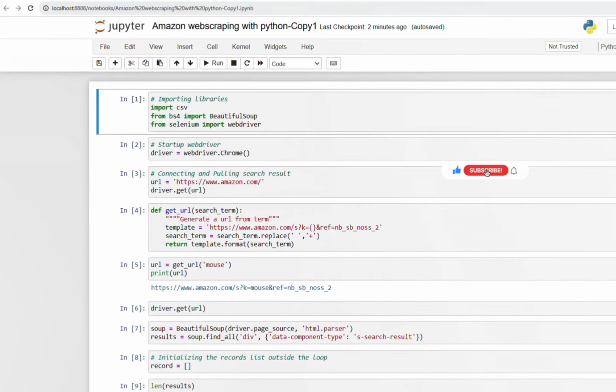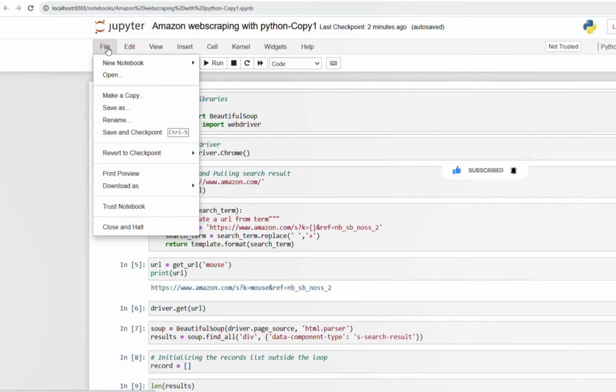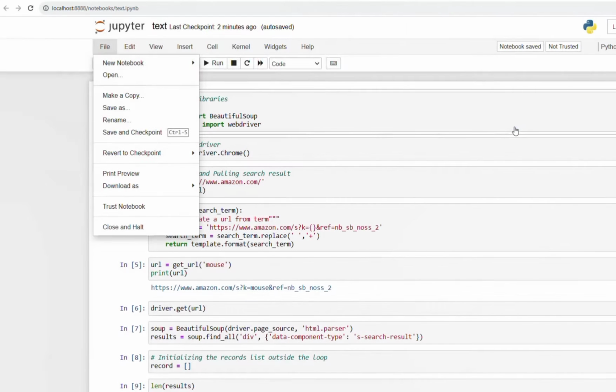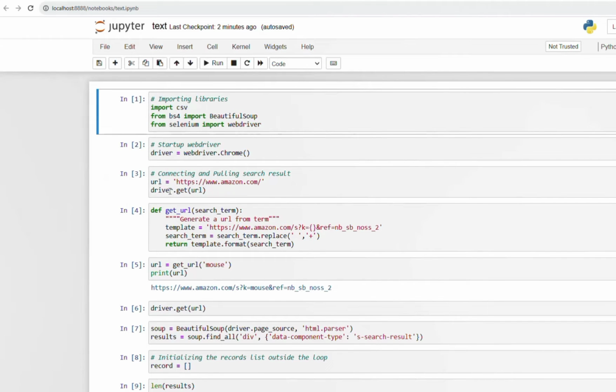First, I'm going to Python. I already made a copy of this so it doesn't affect my main work. Let me save this as test, because I already have it documented and I don't want a conflict. So I save this as text. You can see it comes in as text here. So I've changed it. Next, I want to go to my GitHub.